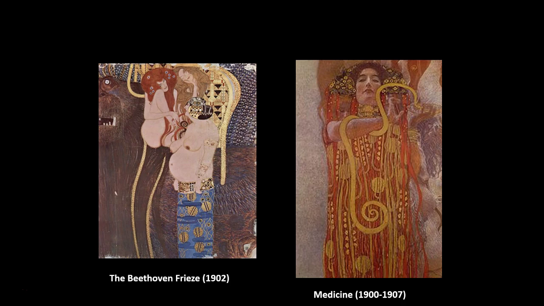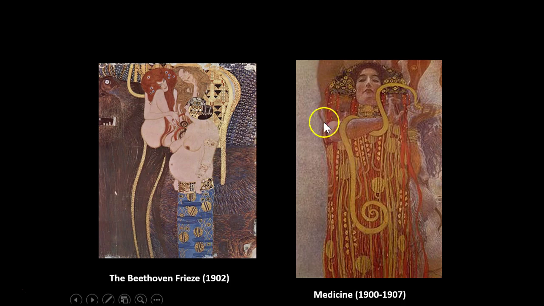Klimt had transformed traditional allegory and symbolism into a new language that was more overtly sexual and hence more disturbing to some viewers. The public outcry came from all quarters: political, aesthetic, and religious. As a result, the paintings were not displayed on the ceiling of the Great Hall. This would be the last public commission accepted by the artist. All three paintings were destroyed by retreating SS forces in May 1945, so this painting no longer exists.